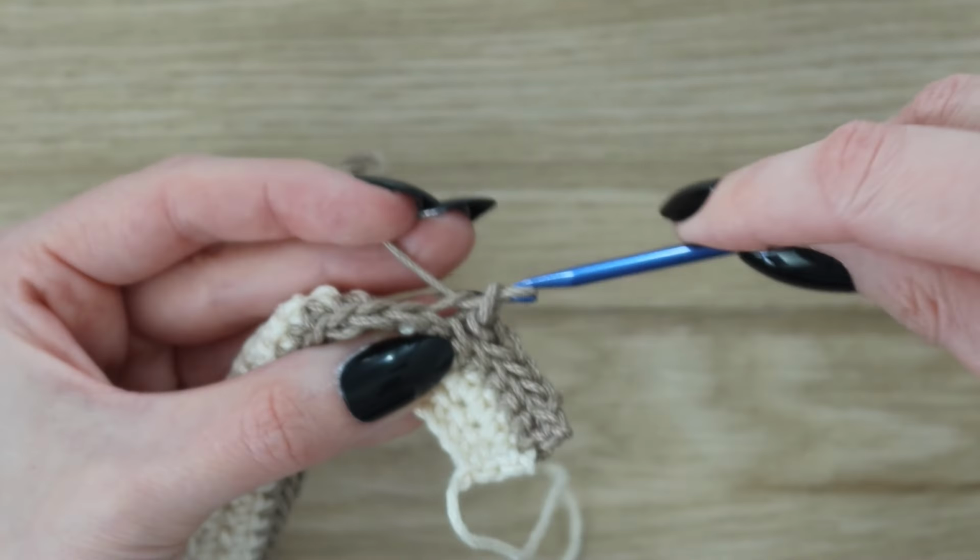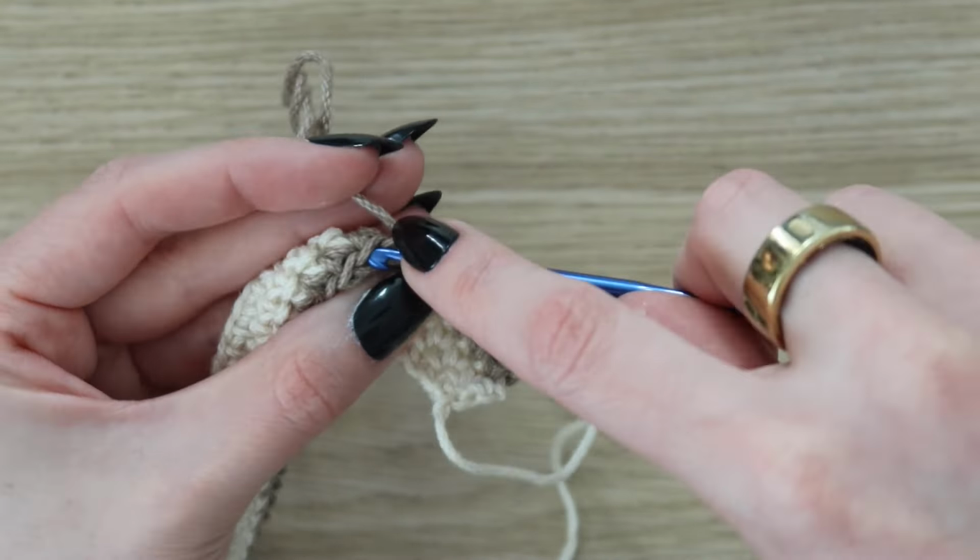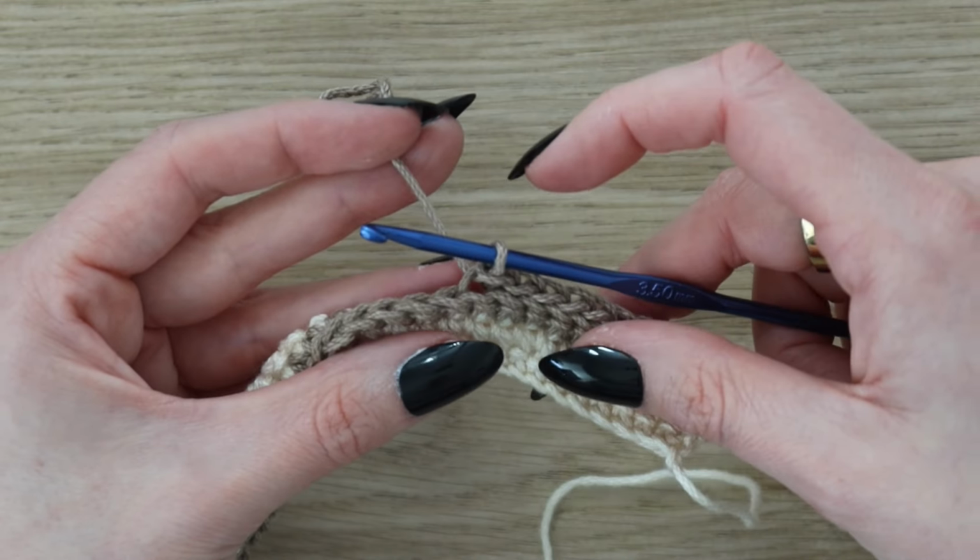Just keep your tension even as you go. You don't need to pull down or tug on your slip stitches at all. You don't want them to be too tight because you want to be able to work your hook in there easily within the next row as well. So just go ahead and slip stitch down the row.